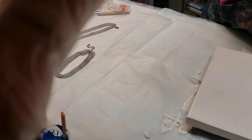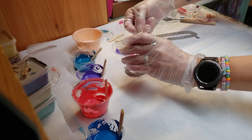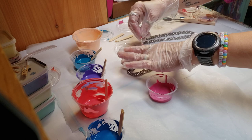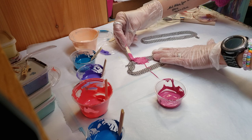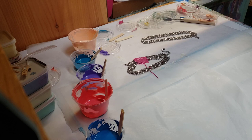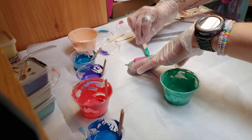I have two strings, and what I'm going to do is take some of the string and add some paint in areas that I want certain colors. Oh, red part of the chain. Now I have a lot of colors, so I want to make sure I get them. No, I don't think I want... I think I'm gonna do green. You know, you could put the colors anywhere you want on the thing.